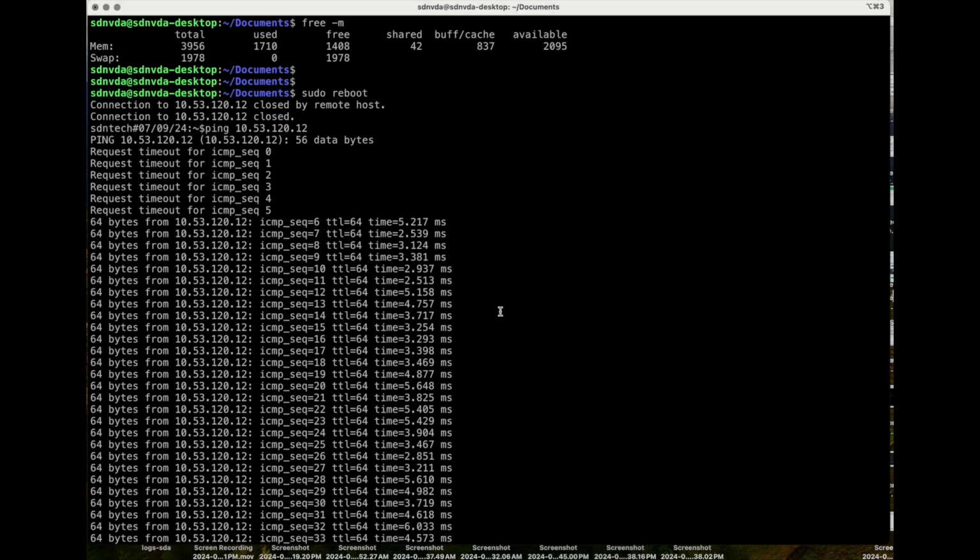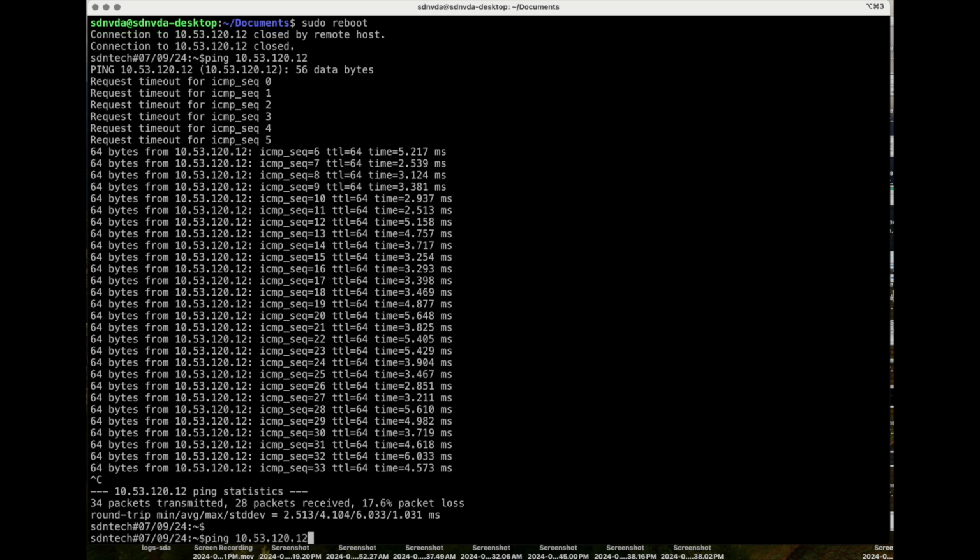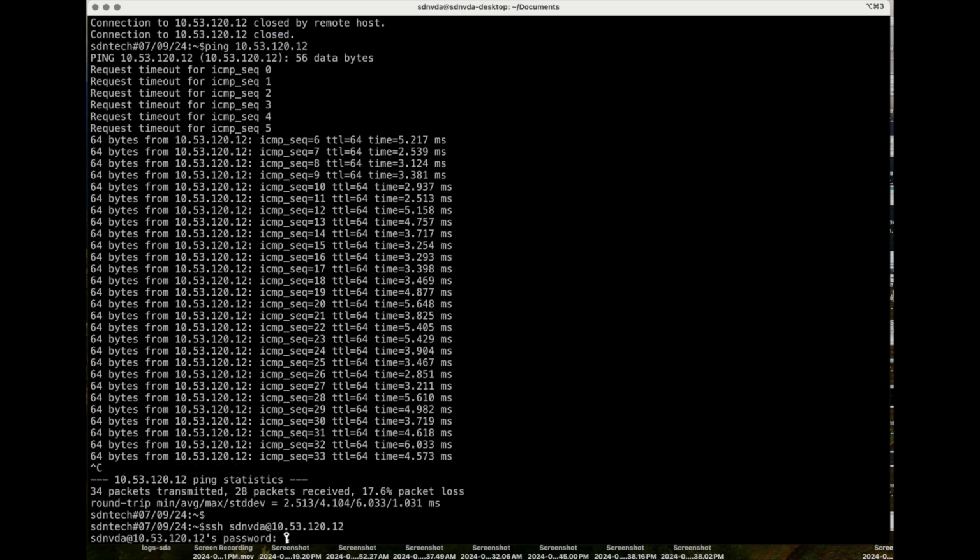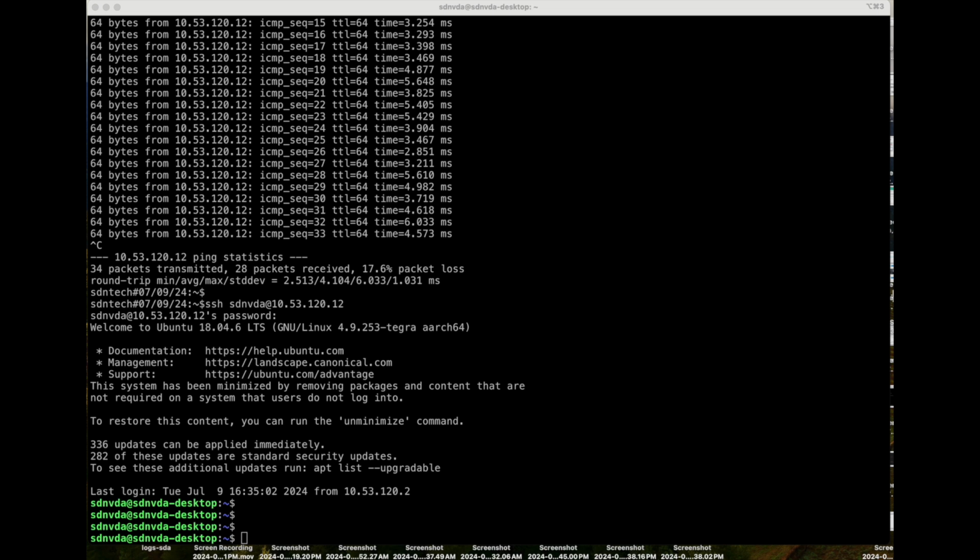Let's try to SSH to the box. We are back. However, the VNC is not working, so let me go ahead and log into the developer kit.